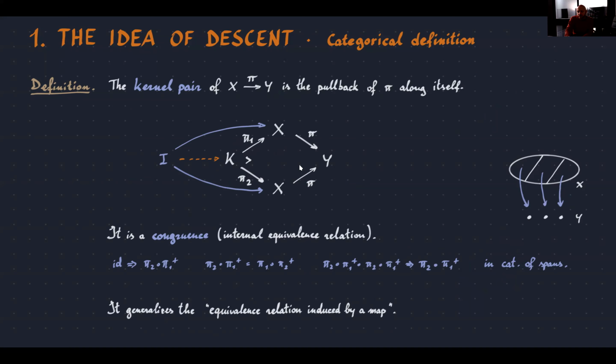It could also be a weighted limit and so on. The idea is that this is a categorical way to do internally what before we were saying, the equivalence class defined by the fibers of the map pi. So it's like the internal way of saying things have to respect the right equivalence relation, basically. They have to be mapped to the same element. It is a congruence, which means that in a suitable category of spans, it is actually reflexive, symmetric, and transitive in an internal way, okay?